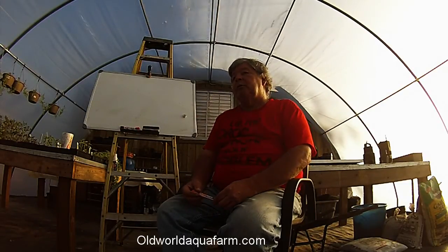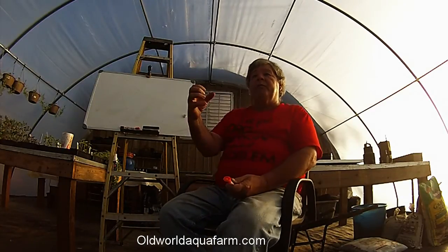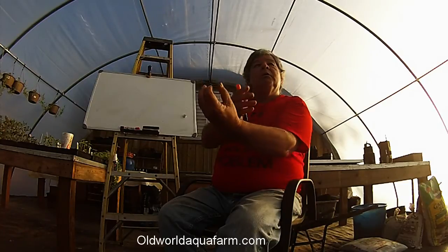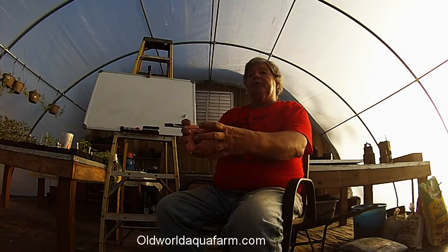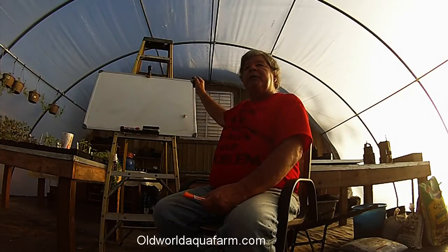So you don't have to worry about the distance between plants? No. You can plant your plants any distance apart you want to, but leave enough room for the root ball. A typical onion, what size onion do you want? Something about 10 centimeters across or 8 centimeters across? You leave that much room, then leave that much room for the next one. Same thing with your tomatoes. Your tomatoes grow on a vine, but you have a root ball down there that's that big. So you plant your tomatoes 4 to 6 inches apart. Not 2 feet apart in 3 foot rows, because you don't have to anymore, because the roots are not competing for nutrients.